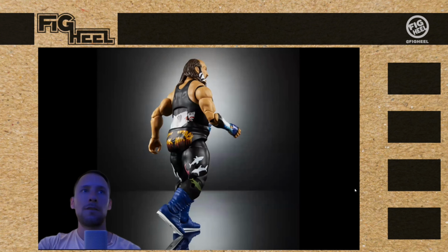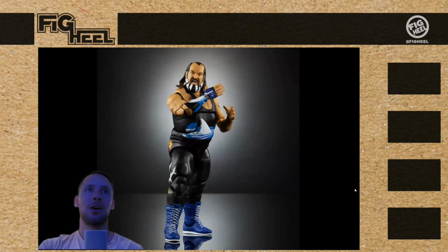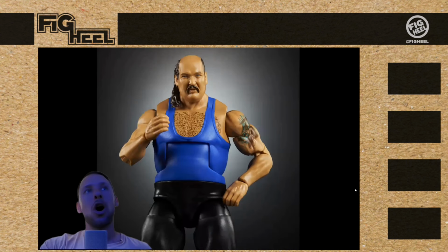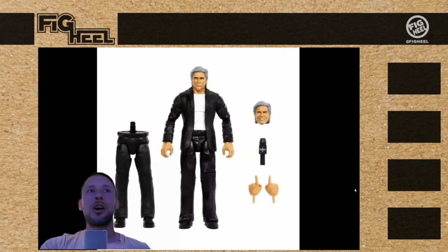Very toyetic looking figure. Look at the shark with the blood on his mouth, shark attack, blood dripping. The gear on this is just awesome. I think it is absolutely awesome. And since it's a build-a-figure Michael Cole, you got to get them all and open them and put them on display, baby. Got to put them on display. So very cool that Shark is getting love.